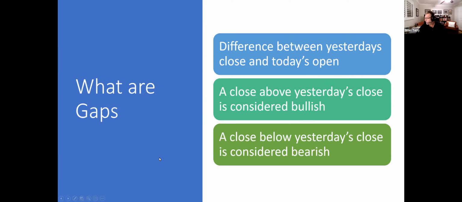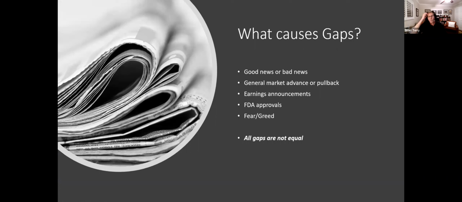So that's pretty basic. Now I wanted to talk about what causes gaps, and it's really a whole bunch of stuff. If there's some bad news or good news about a company or something they're working on, that could impact the stock. It could just be that the whole market is down. Like the other day, we woke up and the market was down 1.5%. Everything pretty much gapped down that day. There were a few that gapped up, but sometimes just the general market will make a stock gap.